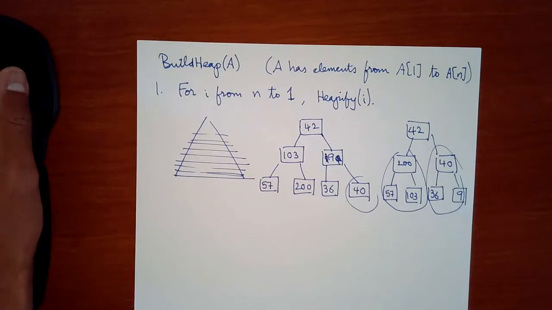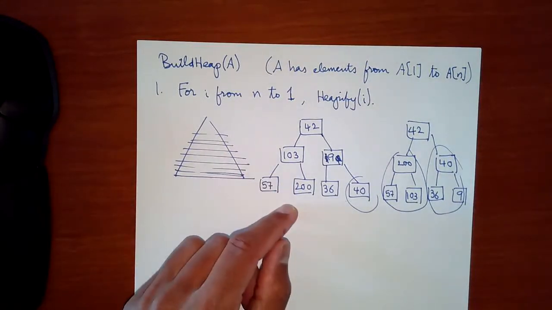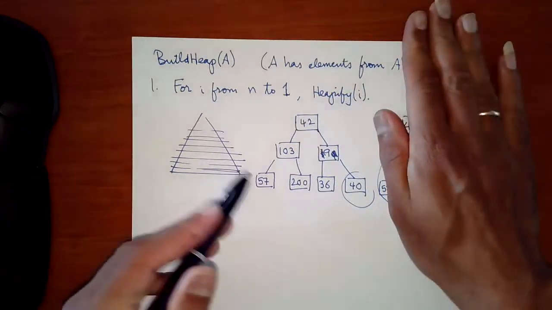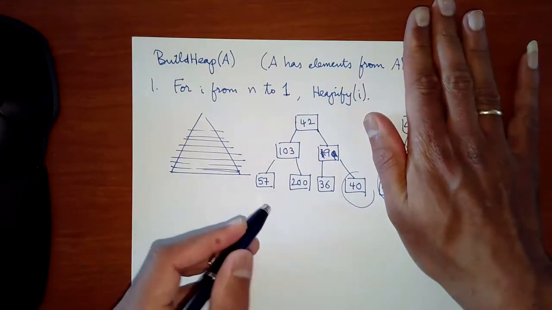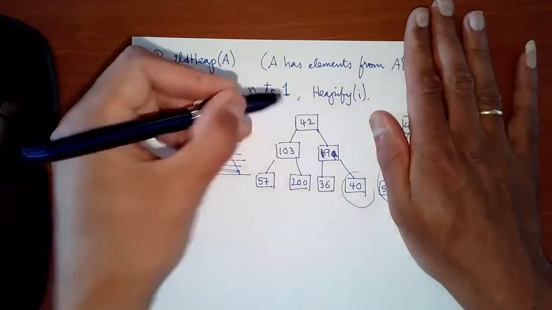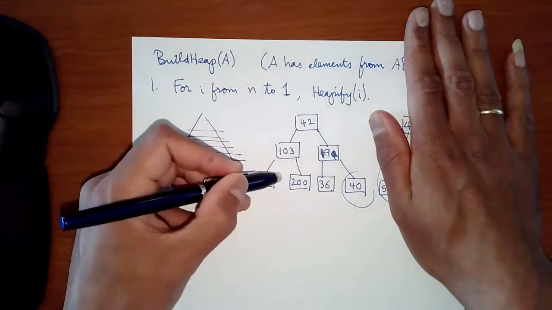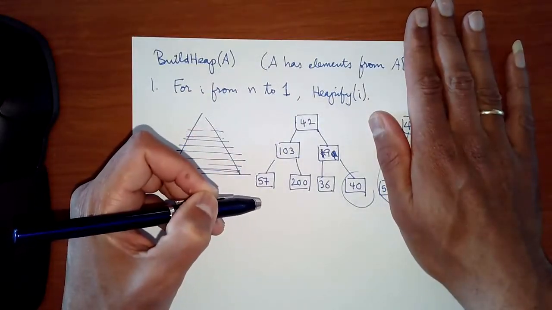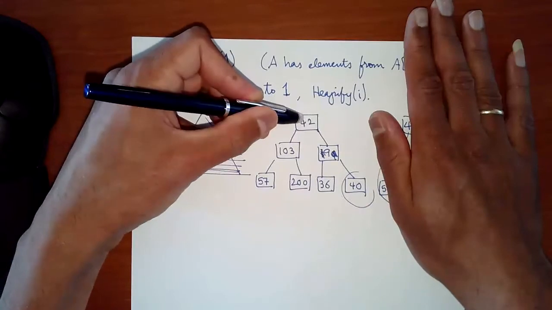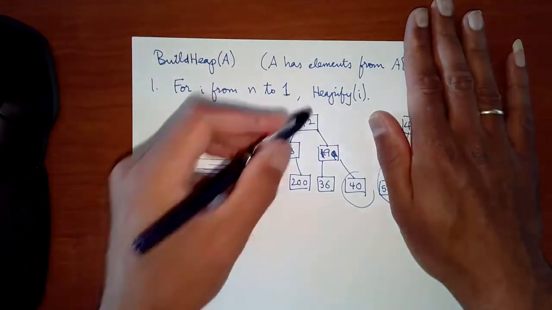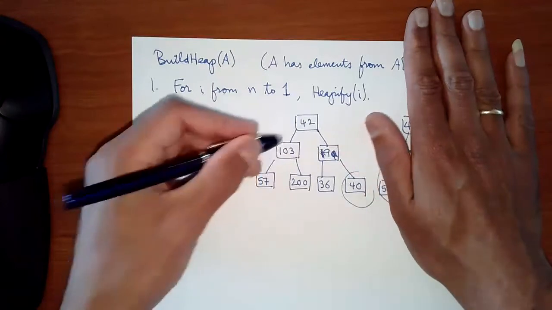If 42 is in the initial heap, wouldn't 42 have to go down and swap with the rest? You mean in this? Yeah. So the thing is, you cannot call Heapify on 42 when you start with the left. Oh, because it's already assumed that it's following the conditions of the heap. Because the children don't satisfy the heap condition. So you have to work your way upwards. Exactly. Heapify only works if the children heaps satisfy the heap condition.